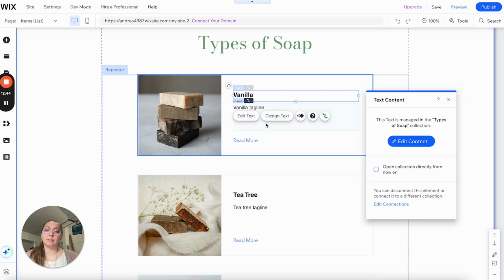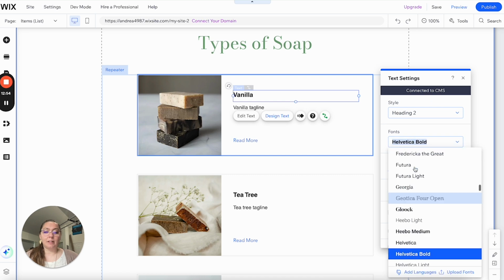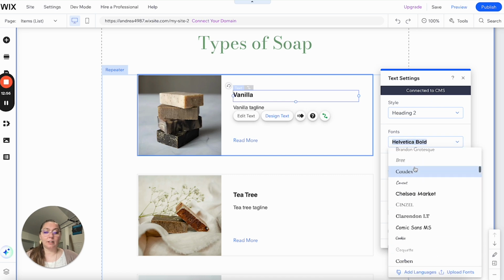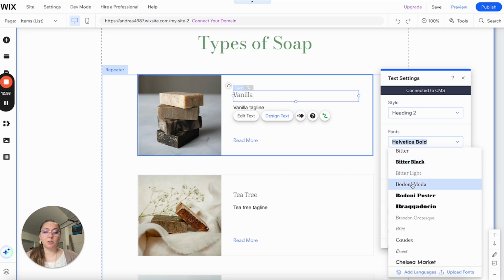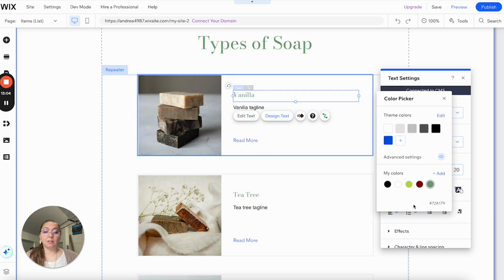So, okay, this is important. Where it says edit text here, this is actually going to open up the CMS window again. So you want design text if you're trying to edit the look of the text. And then you can pick which font and color and everything, and whatever changes you make to one of these, you can see it's going to update it in the other ones as well, which can be really handy if you're dealing with like hundreds of items.